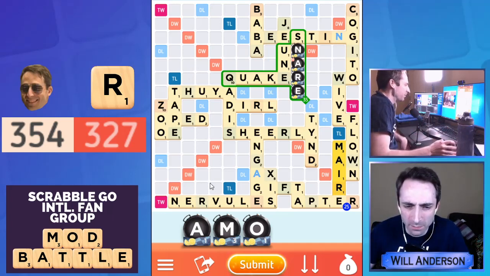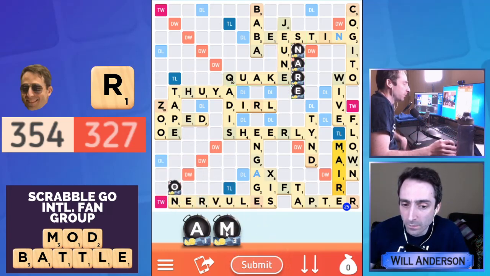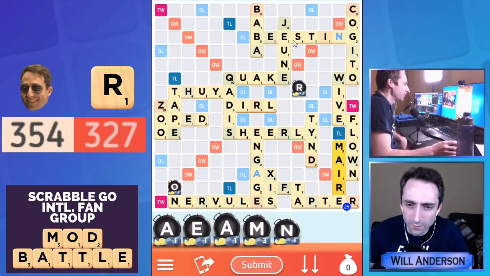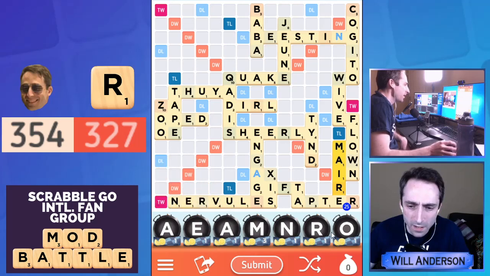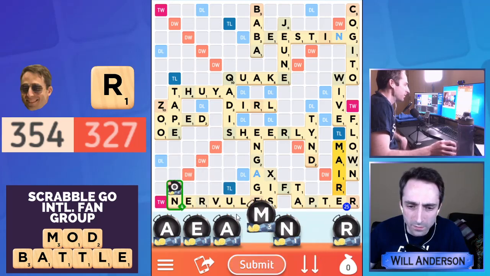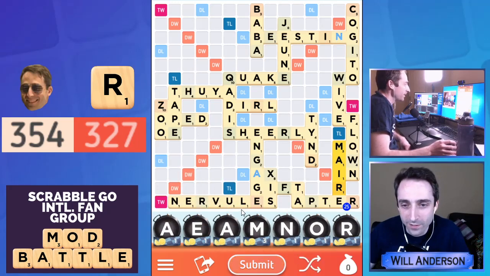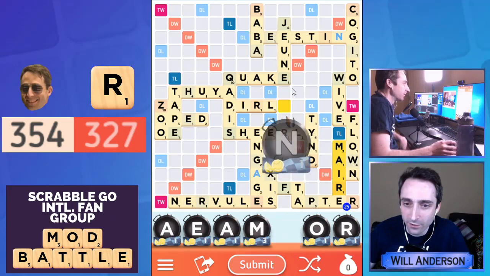Might be better to take the points, actually, just from a mathematical perspective. Oh, okay. So it's basically the same. So 6-point difference between the two plays there. And how many points different here? 20 versus 14, 6 points. Okay, so it really doesn't make a great deal of difference.